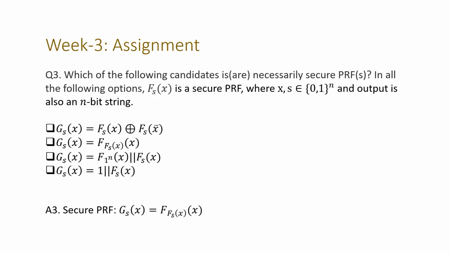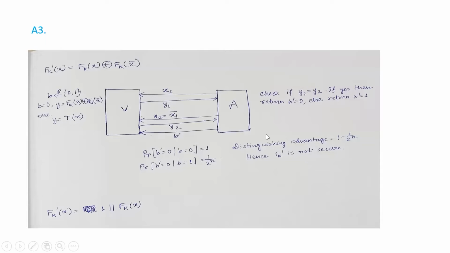So particularly for this example, let's proceed to this diagram. Here you have a verifier and you have an adversary. What the adversary can do in this scenario is try to send as query some x1, okay, and in response it will see y1, which can be either the f dash k value, that is our g actually in our question. If you see it, it was given as g of s of x, right?